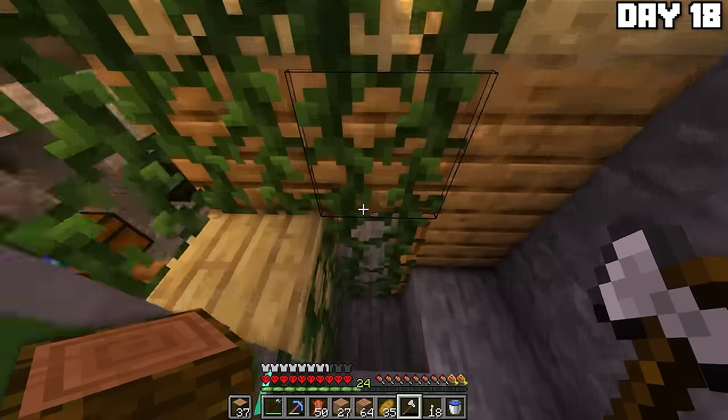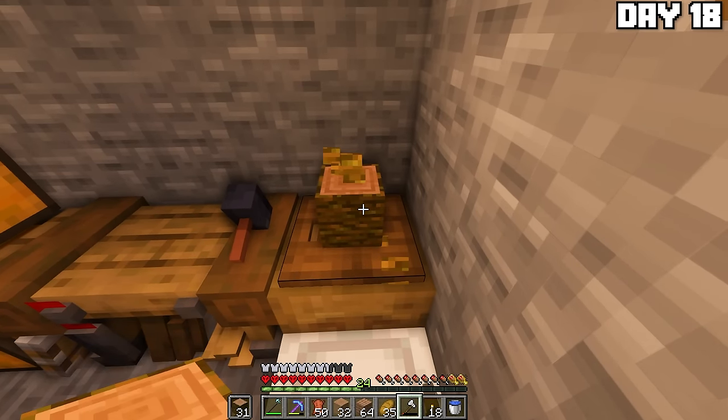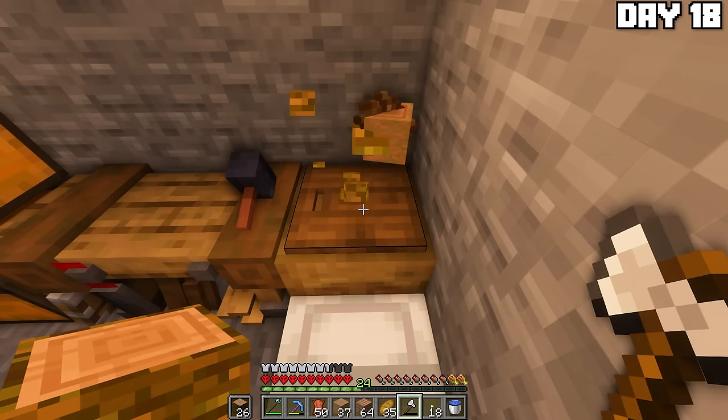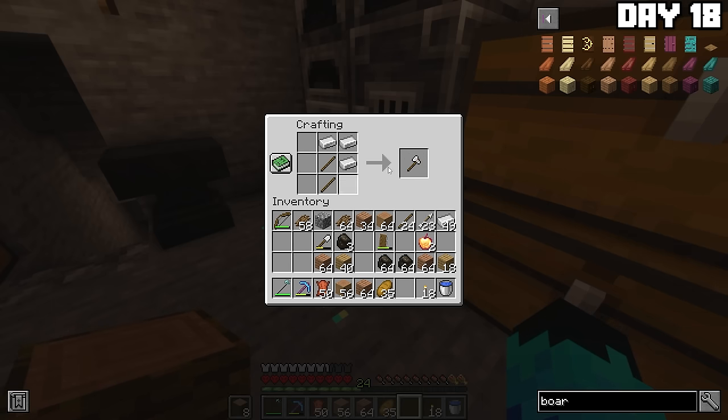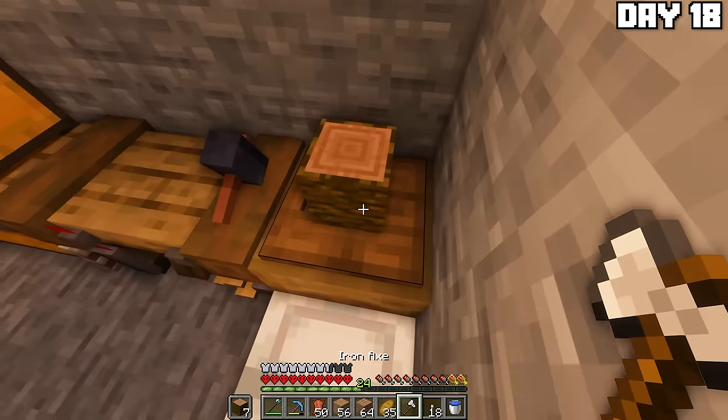Okay, we have 32 bone meal, so I mean, I guess that's okay. It's not a lot, but we have more than what we had before. Also, a lot of people get triggered that I build my axes backwards. It just feels natural to me to build them that way. I don't know why. Yeah, so for everybody who gets triggered by it, there's the proper way to do it. There you go. I hope you enjoyed that.